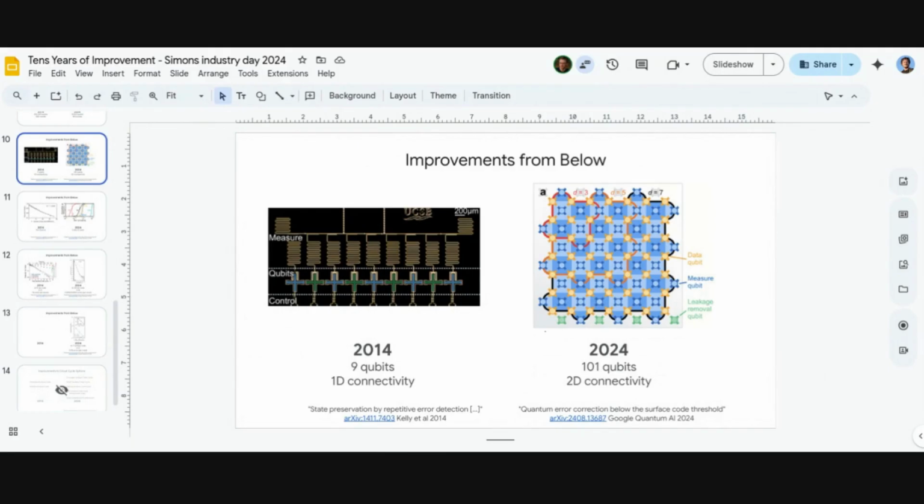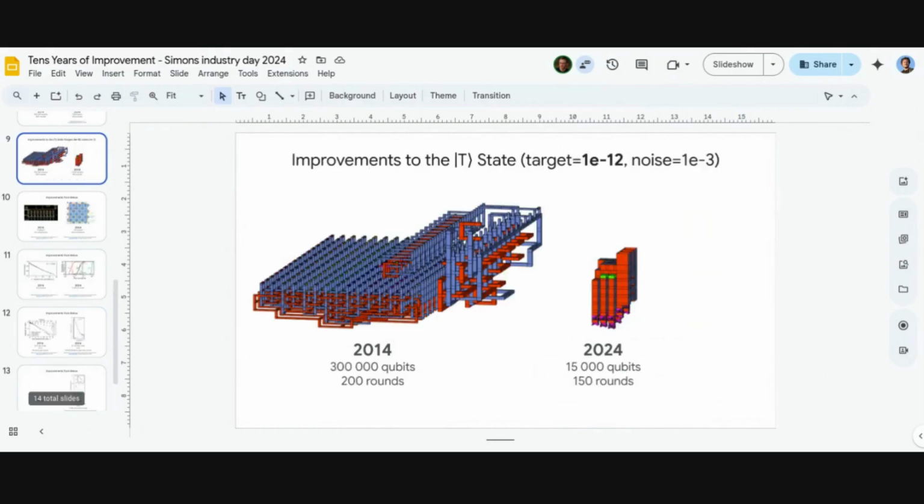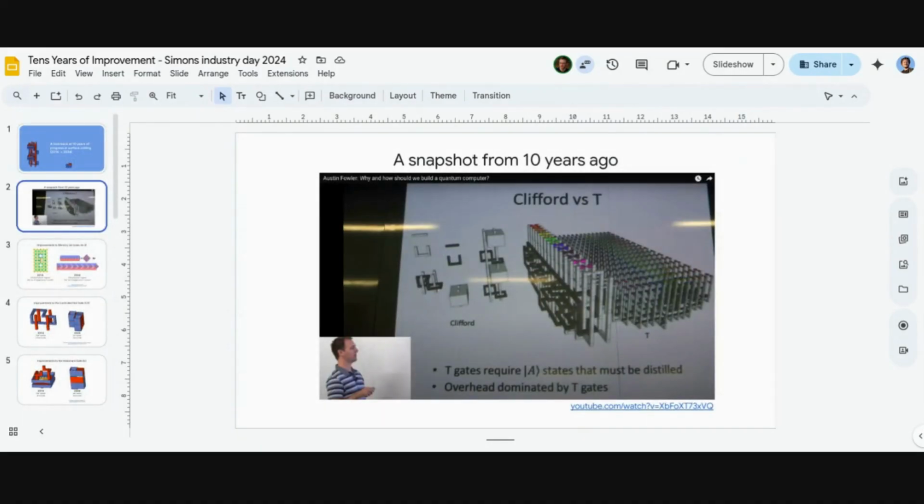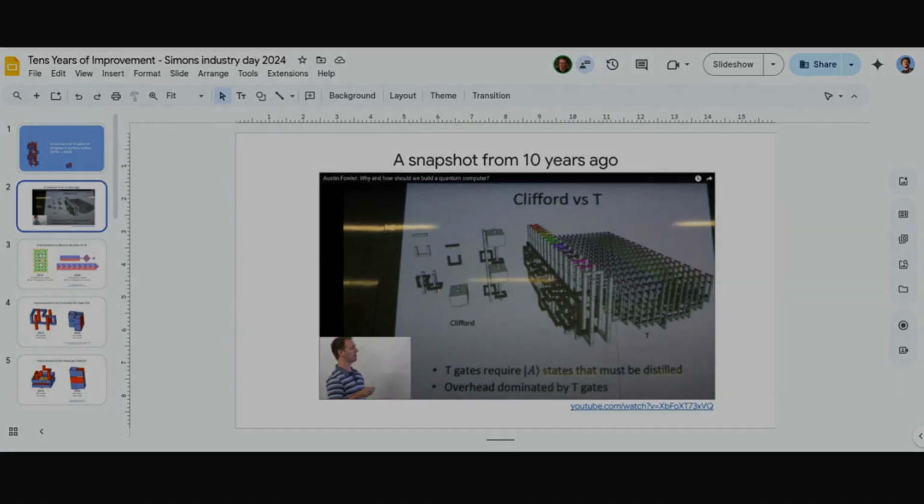It's also kind of cool that 2014 was at the same time that Austin was advertising this glorious plan, and also the same time as the last rep code stuff. That's not so much a coincidence. Basically, you're saying when they did this experiment, Austin gave a talk in the same year. That's fair enough. And it was exactly 10 years before now. The nice thing is that in the talk, he included this nice summary slide, which is a very Austin thing to do.